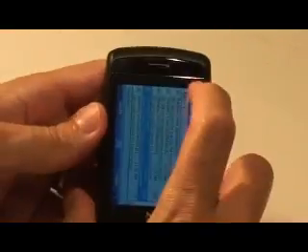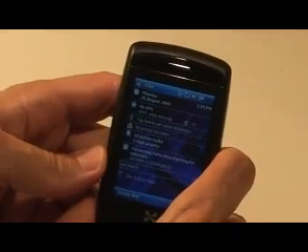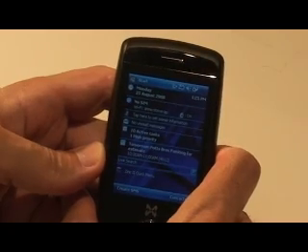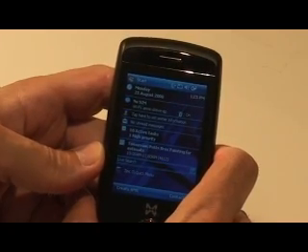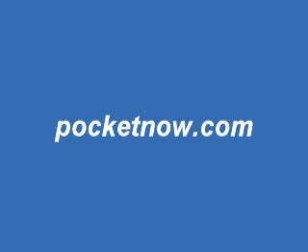So we're going to send this email. Of course, this email is going to fail when we send it since it's not a valid email address. Well, that does it for the usability test, and I hope you can see how responsive this unit is, and that's really thanks to the Samsung 500 megahertz processor, which really does the job on this device.